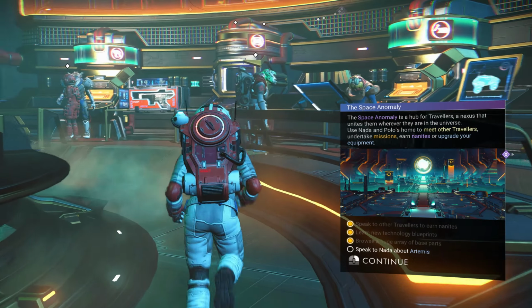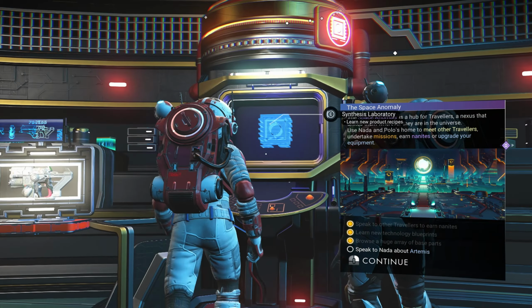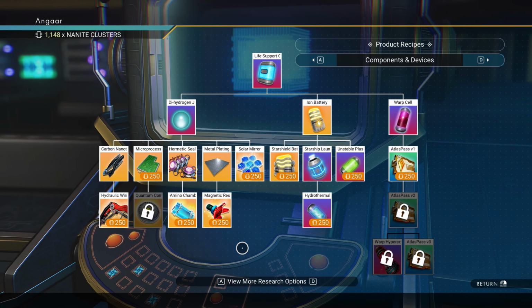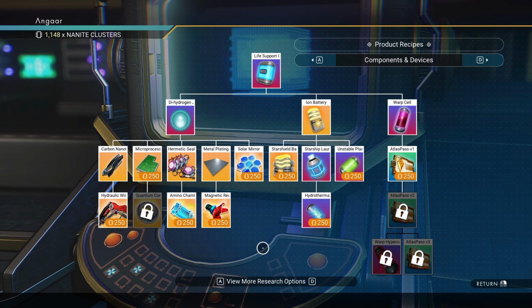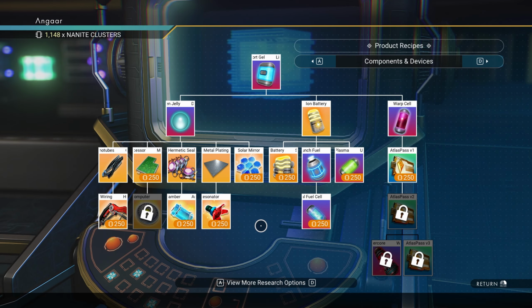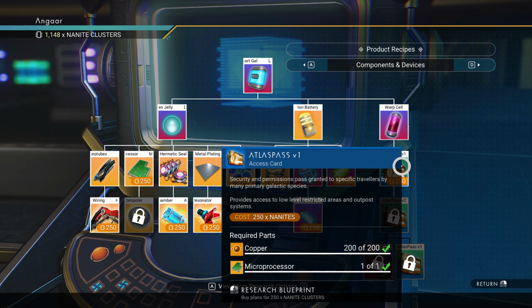There's more stuff over the other side. Oh, that's multi-tool. What's this? This is... just... oh no, you can learn... I'll learn how to craft other things, so look, we've already learned this. Oh, 250 solar mirror. Need that to make a solar panel. So, oh, there's an Atlas Pass.